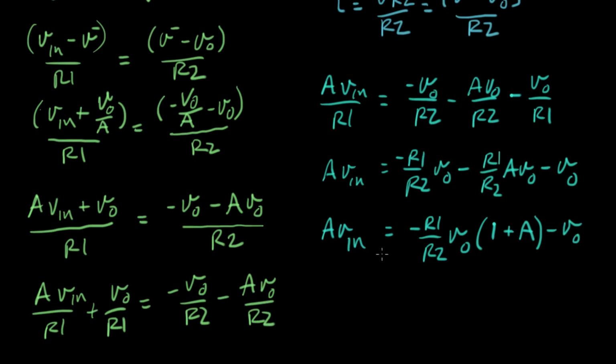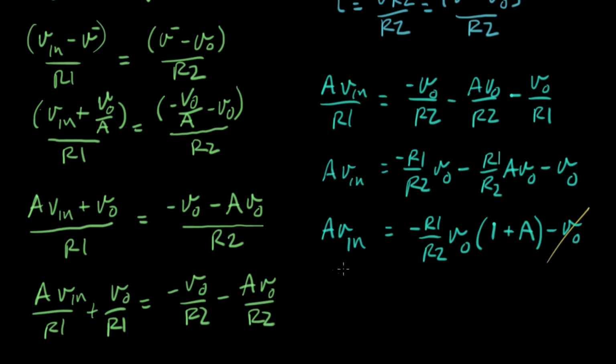So let's take a look at this expression and use our judgment to decide what to do next. Now, because A is so huge, this first term is going to be gigantic compared to this V out term here. You know, V out is some value like 5 volts or minus 5 volts or something like that. And A times this is something like 100,000 or 200,000. It dwarfs this V out. So I'm going to ignore this for now. I'm just going to cross that out, and we'll move forward without that little V out on the end of the expression.